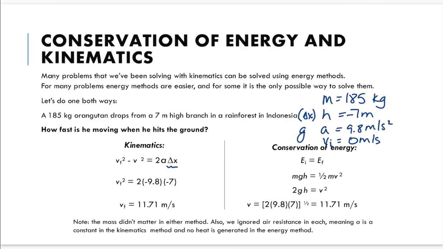And it's important to note that in both equations, the mass is not important. It is not even in the equation for kinematics, and for the conservation of energy, it's on both sides, so it can cancel out. So we can rewrite this equation and move the 1/2 over, which gets us 2 times the acceleration due to gravity times the height, which just equals velocity squared, and it's a way to isolate velocity on its own, and then we would take the square root of both sides to get velocity by itself.